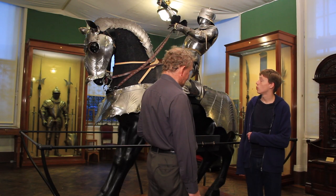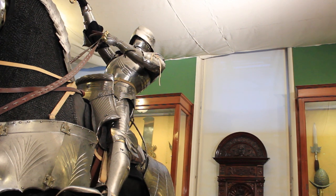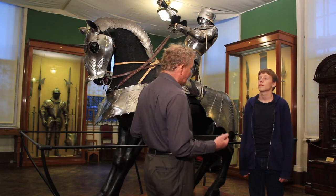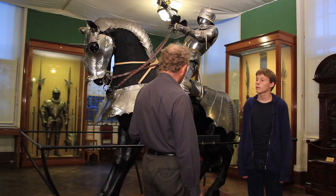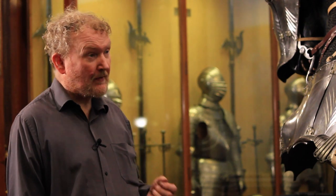How practical would this be for horse and rider on the battlefield? It is designed as a field armour — you could certainly wear it in tournaments, coronations, or grand parades, but you could also fight in it. The armour for the man weighs 27 kilos. With that weight of armour, you can mount and dismount from the horse from the ground — no cranes or step ladders. You'd have total movement and total mobility. You could fall over and get up, you could even run. You'd have tremendous mobility, so in terms of a fighting man, this is completely practical — it is designed for use on the field in war.